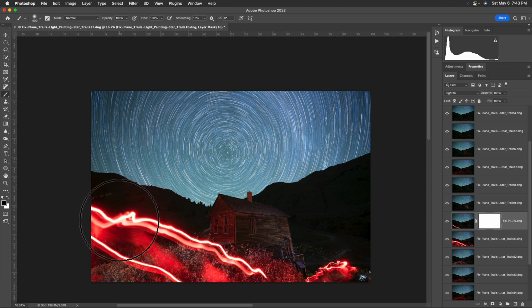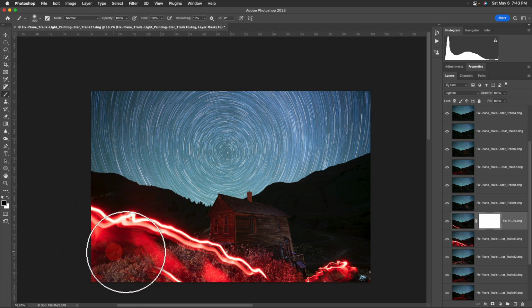Now, just like my spot healing brush, I can change the size of my cursor using my bracket keys, and that goes with any brushes that you're using in the toolbar. And because I'm on my mask, when I paint with black, it's going to say, okay, please do not let that area be visible at all. It's almost like you're cutting it away.